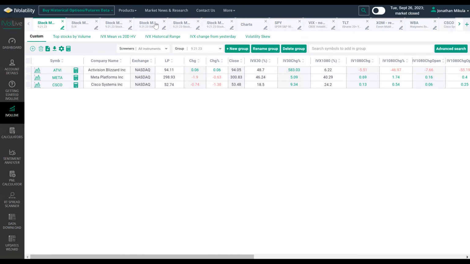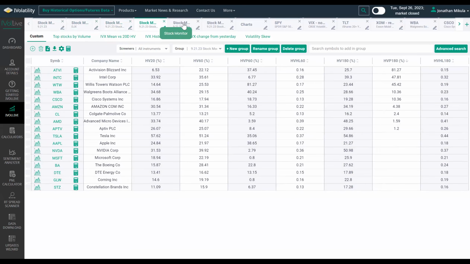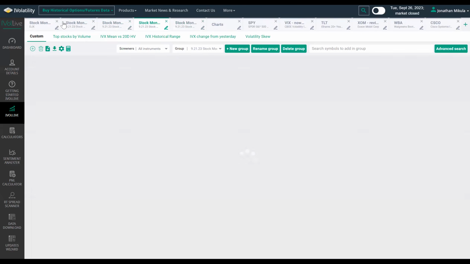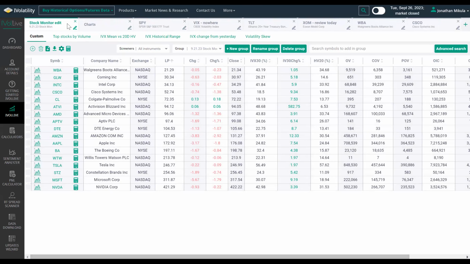And now I created all these different custom groups. I created different custom scans. I showed how to scan for fundamentals, how to scan only for volatility, how to scan for price change. So again, it was a really cool session. And I'll make sure we include that in the recap if you weren't able to join us last week. But for today, let's focus on the charting tool available within this IVolLive stock monitor feature. So last week we covered how to find and scan, and this week we'll drill deeper on some of those names that we found, which again were Exxon, Walgreens, and Cisco, which we also recapped in our editorial that I just showed you from the dashboard.